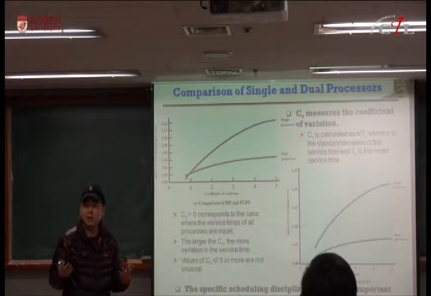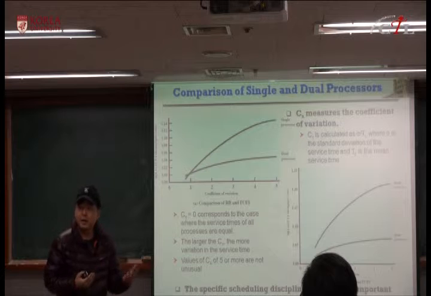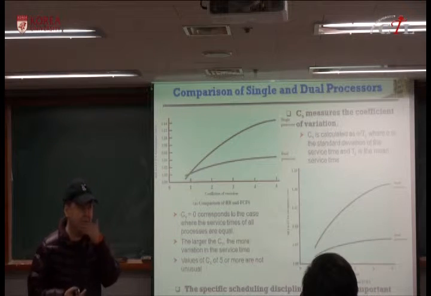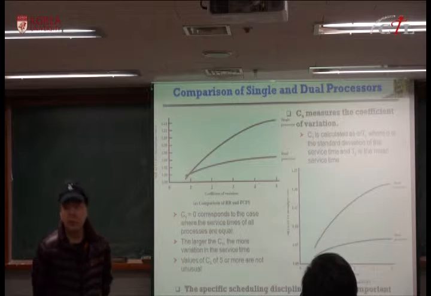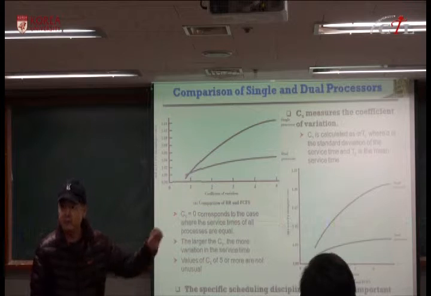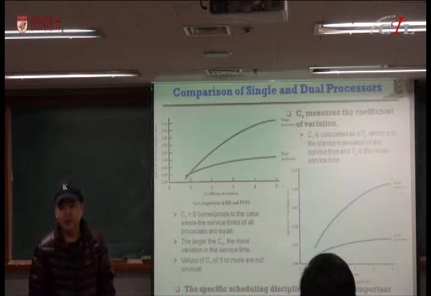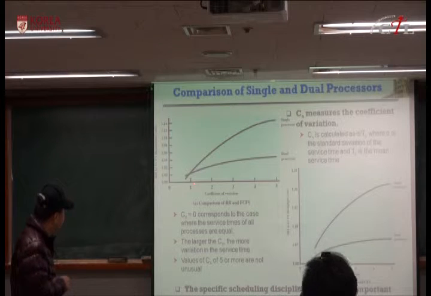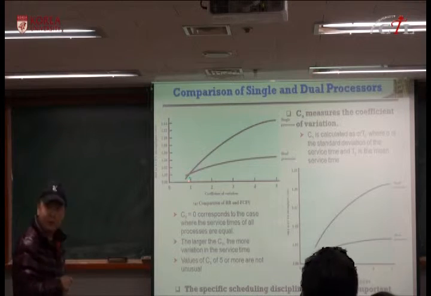because there are more cores available. Either you use first come first serve or round robin, because whenever you can exploit more cores or more processors, the scheduling algorithm doesn't affect that much, because you can assign to a different processor core. Okay? So if you increase the number of processor cores, I think the difference will be reduced.